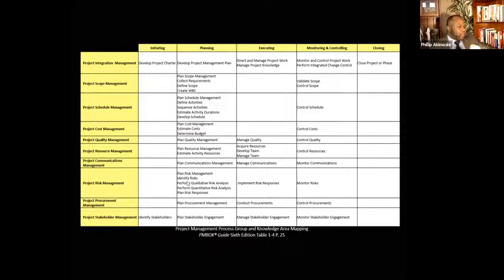I'm going to give you a quick on the spot test. Can you guys tell me, without looking at your book, of course, name any of the outputs of the process called plan procurement management? Any of the outputs that comes to your head, type them in. I know it's a different knowledge area, but let me give you a quick test and see how many of these you can cough up.